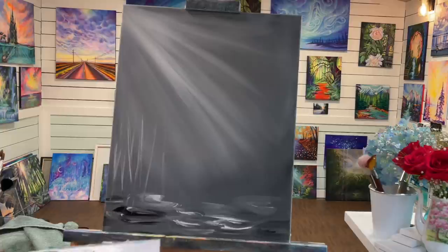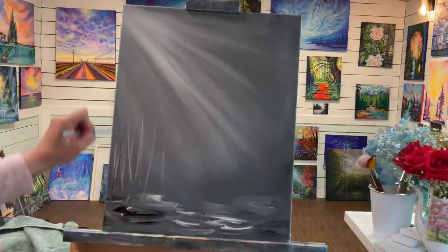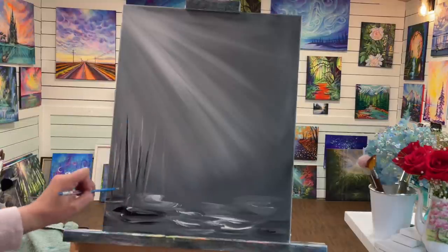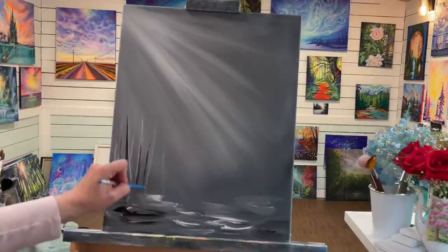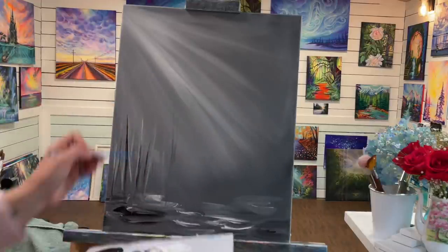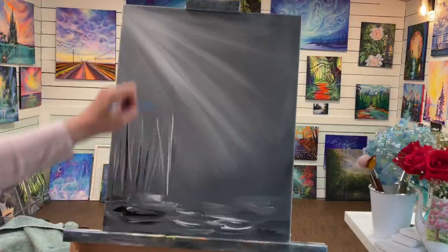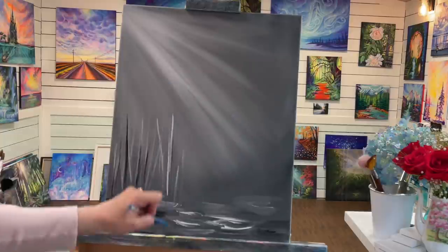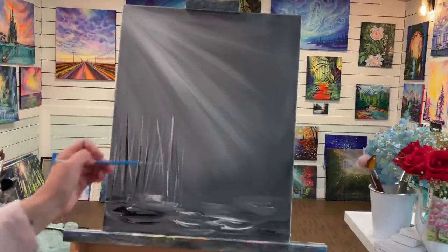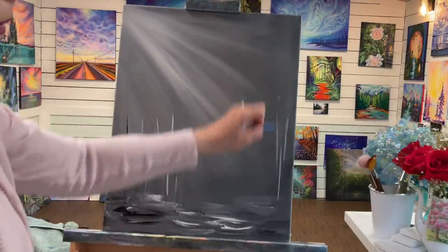What I'm doing now is just really loosely pulling and flicking long lines in all different directions, so sort of crisscrossing. You don't have to have them straight up and down. This is kind of a wild pond, lily pond area, and there could be a little bit of a breeze blowing, so just make it really natural. You know, grass and reeds don't all shoot straight up in the air. They're kind of leaning, and if you have a little bit of a curve or a flow to them, that's going to add even more mood and feeling and character to your painting.